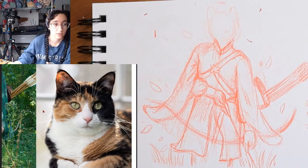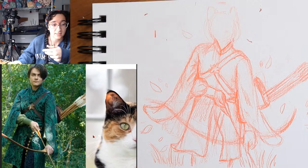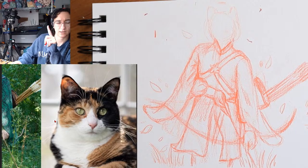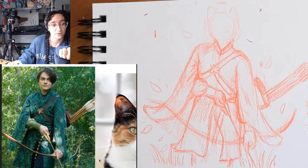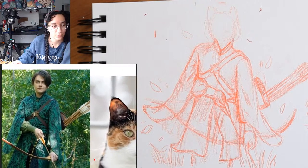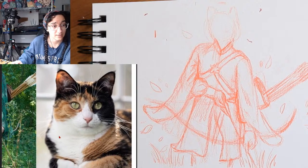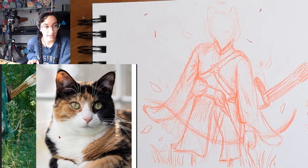Okay, so we're gonna go for a face. So genuinely, in our other reference, he was looking in that direction. This is kind of same direction that the cat is looking at, which is a little bit to his left. So he's kind of looking to his left, and in our reference photo, he's also looking to the left. They're both looking to the left. I don't know what they're looking at. Probably a bird that they're gonna eat. So we're just gonna do the same way.